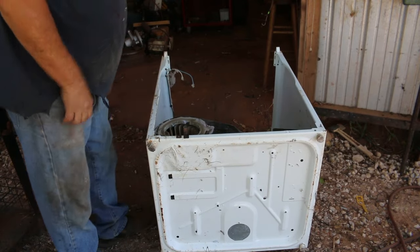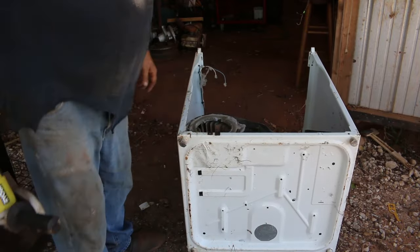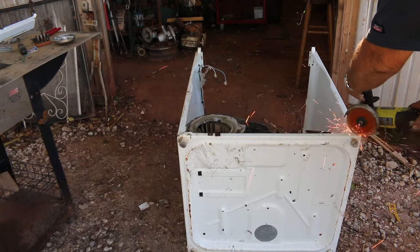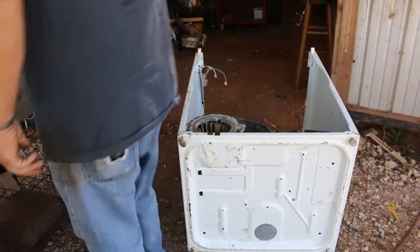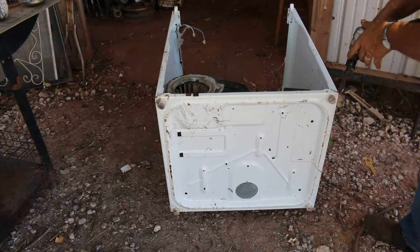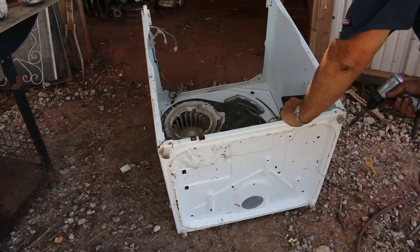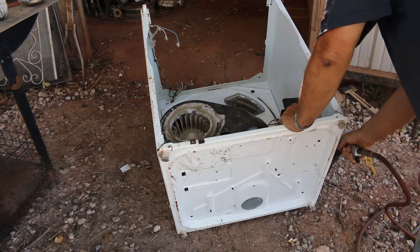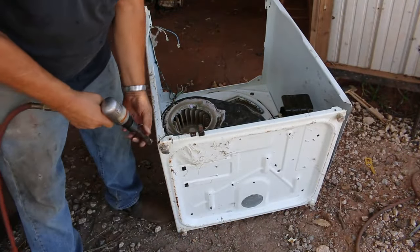Okay, so now we're down to this point. Like that one. Sometimes that's kind of hard to air chisel that spot because it is double layer. So here we go. That's sitting too stable. See, that makes pretty quick work of that.